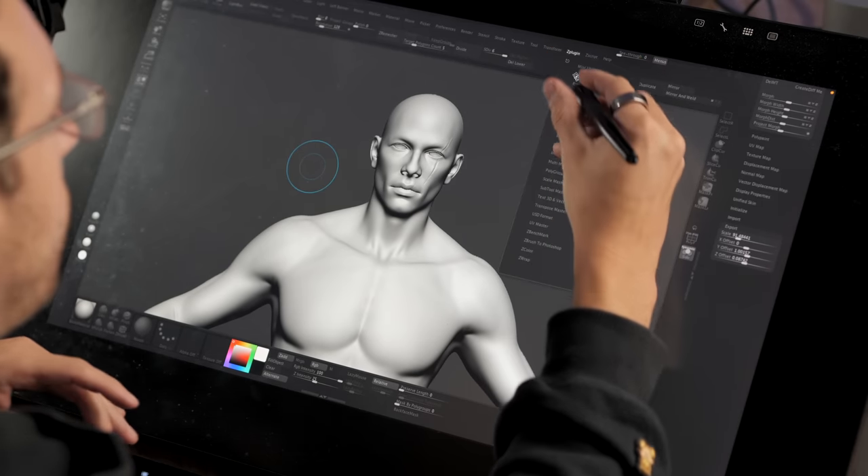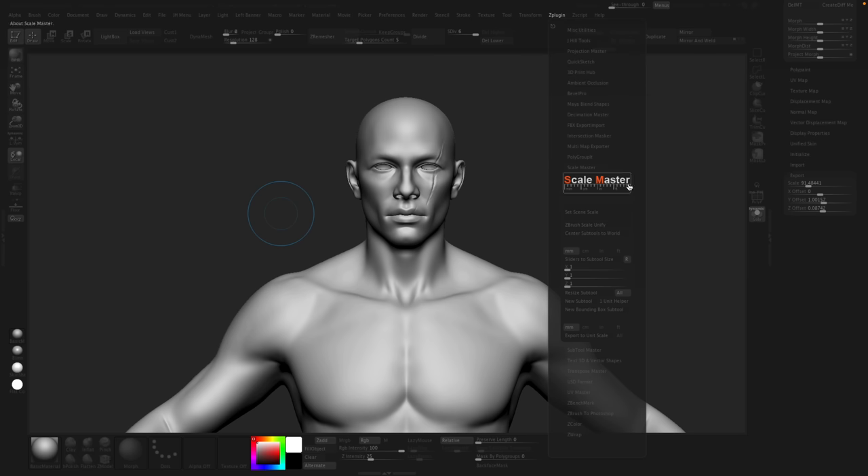If your scale is wrong it can really mess up a project — it's hard to resolve because scale has to be perfect. The best practice is to establish your scale outside of ZBrush, start with a base mesh, a cube or sphere, actually measure it so it's correct, then bring it in and start versioning from there so you can always roll back. If you do get into a weird sticky spot, there is a plugin called Scale Master, which I've used when I'm in a real bind. It's not going to be perfect, but if you're just doing renders it can at least get you in the ballpark.